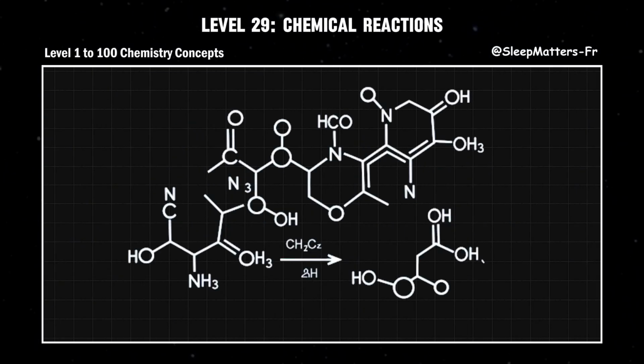Level 29. Chemical Reactions. When something changes so deeply that it cannot go back to what it was, that is a chemical reaction. It is not a surface change. It is not just a different look or a new position. It is a transformation. A rearrangement of atoms that creates something entirely new. In real life, this is what happens during moments of intense emotion or crisis. A betrayal, a breakthrough, a loss. You are not the same person afterward.